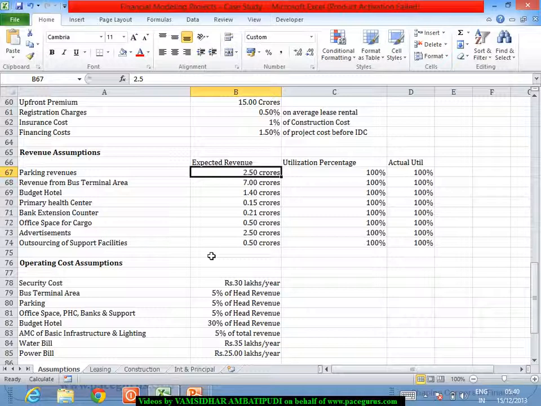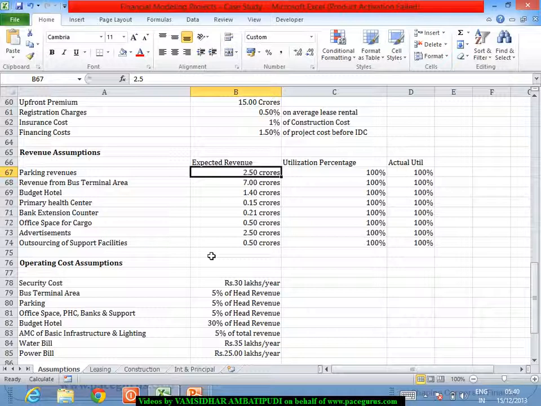in the sense the analysis could have gone like, what is the area that is earmarked for parking, and in that parking area how many cars can be parked, what could be the occupancy on a daily basis, how much should I charge for the car parking fee, and what is the turnaround of such cars on a daily basis.